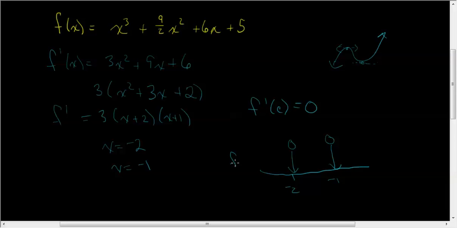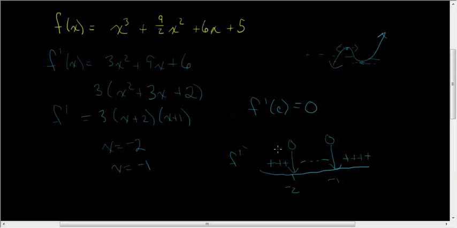Now remember, this is f prime. This is not whether the function is above or below the x-axis. This is the slope. The derivative is the slope. Is the slope positive or negative? Well, for values less than -2, this is negative and this is negative, so it's positive. For values between -2 and -1, this now becomes positive. Well, that's negative, so this becomes negative. And values greater than -1, this whole thing switches over to a positive.